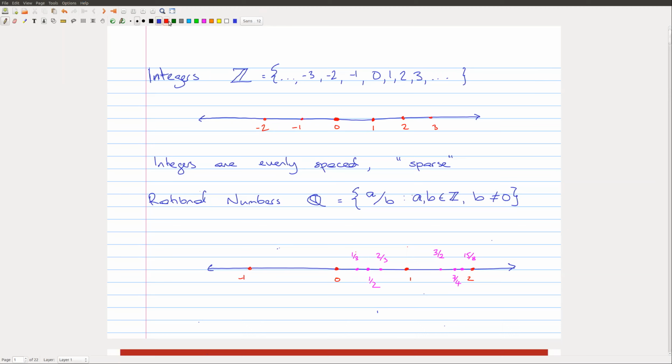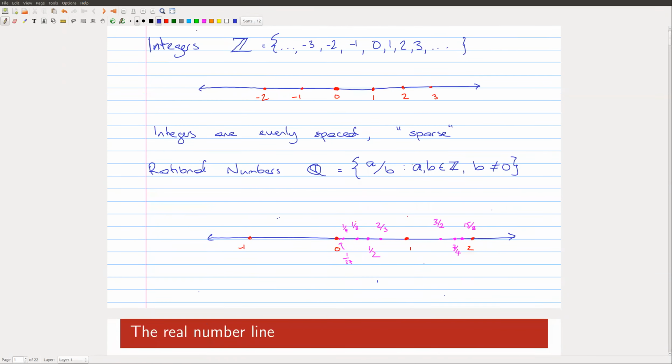So that's sort of a picture of the rational numbers. And I guess the point here is, the rational numbers, no matter how many of them you draw in any particular restricted piece of the line, so here's 1/9, for example, here's 1/27, if we're going to talk about powers of 3 as denominators, you can keep going, you can put 1/81 in there between 0 and 1/27. So the rational numbers, a few of which are indicated there in that pink color, are densely packed, or tightly packed, into the number line.